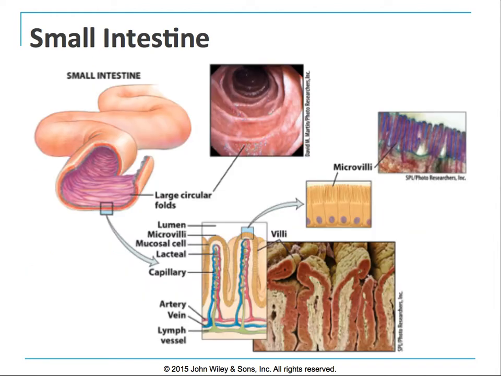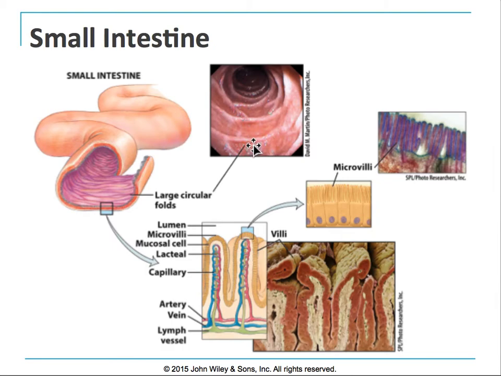So here we see a blown up picture of the small intestine and more detail about what those villi and microvilli look like. You'll see the photo in the top center. This is taken with an endoscope, a little camera that they put down in your digestive system to see if things are working okay. So this is actually what the inside of a small intestine looks like, and you can see that it is not smooth at all. There's all kinds of wrinkles and folds in there.